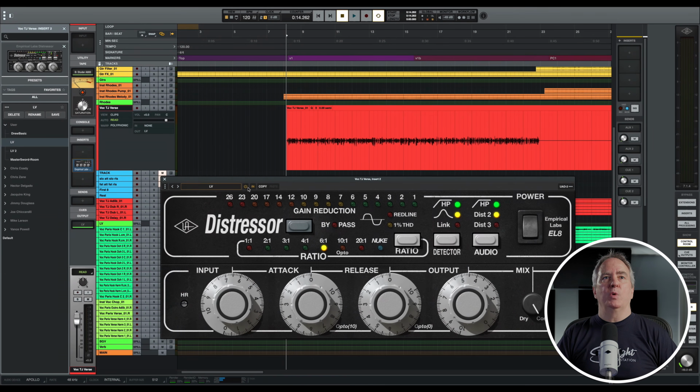Now, I've got a second one here for you, and I'm going to switch to this partway through. And on the second preset, you'll notice that I've slowed down the attack, I've slowed down the release, and I have turned off the distortion filter. So let me toggle between those 2 so that you can hear the difference.